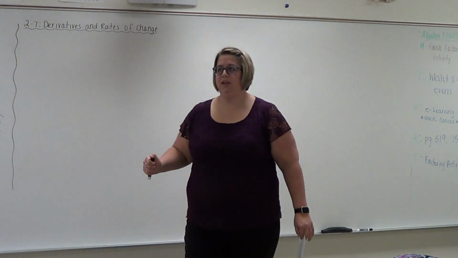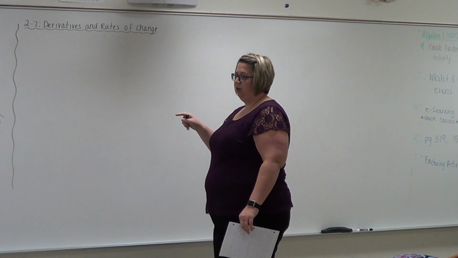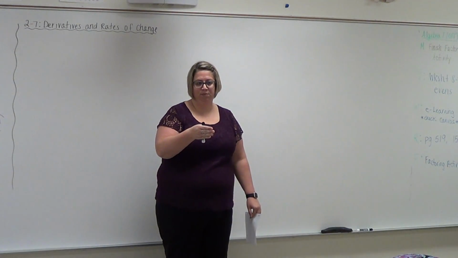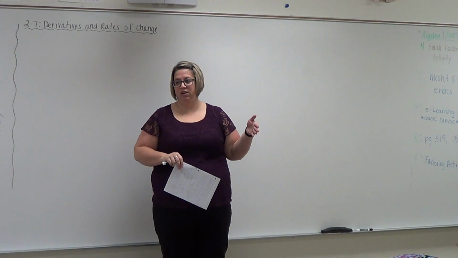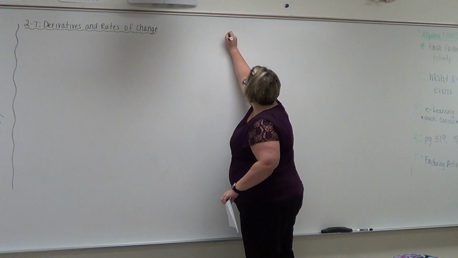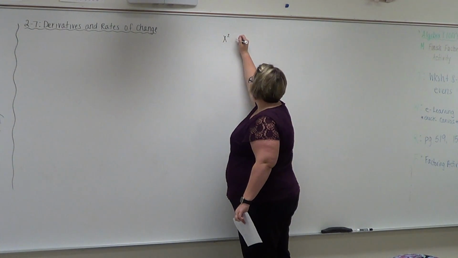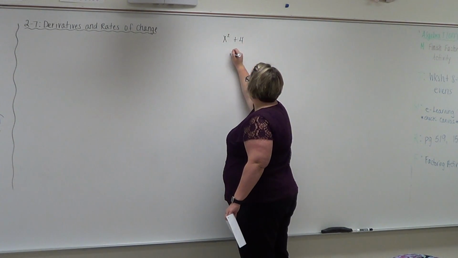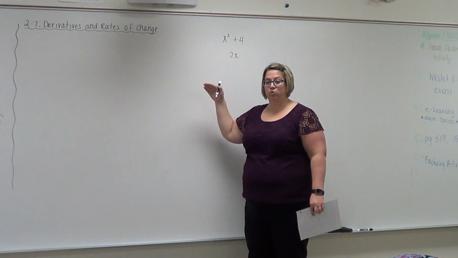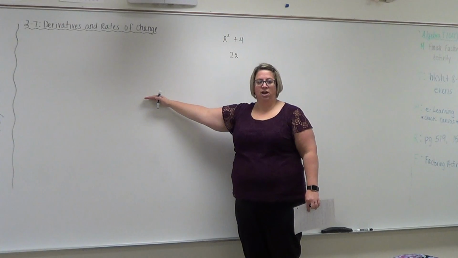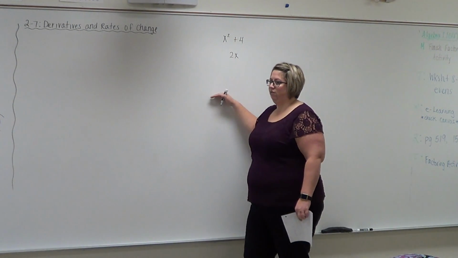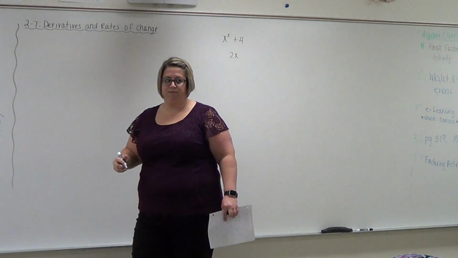So, derivatives and limits for your rate of change. Basically, you guys have been talking about limits this whole time. This leads up into what derivatives are. Even though eventually you're going to know a shortcut to tell me that the derivative of x squared plus 4 is 2x, this is also a way you can do it, using limits. So this section transitions you from limits into derivatives, and what derivatives are and how you find them.